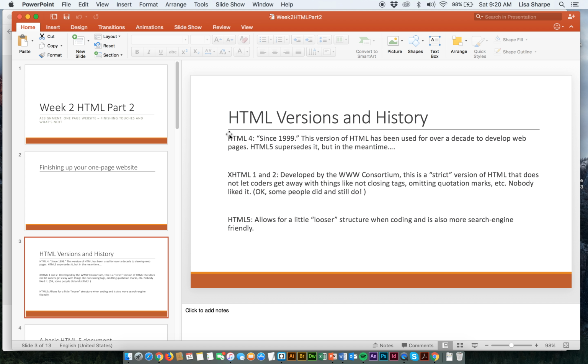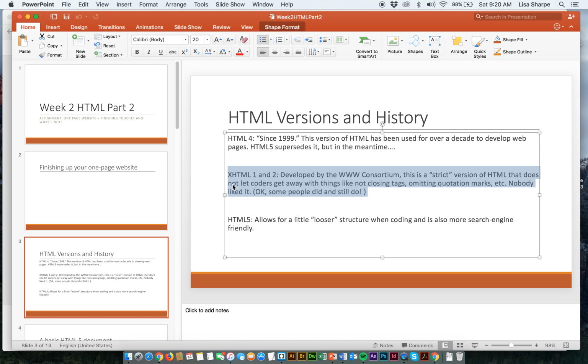Okay, so after we got that, web developers moved to XHTML. XHTML is very strict. Basically, if you didn't get all your tags in a row and have all your closing tags in place, nothing would work. And actually, coding very strictly is something that I highly recommend, but HTML5 will allow you to get away with a little bit more.